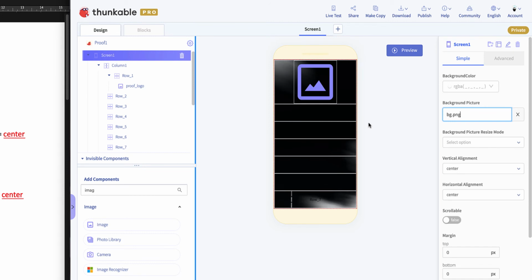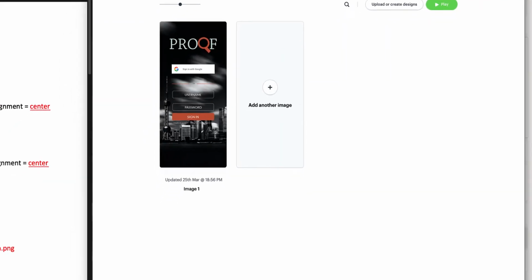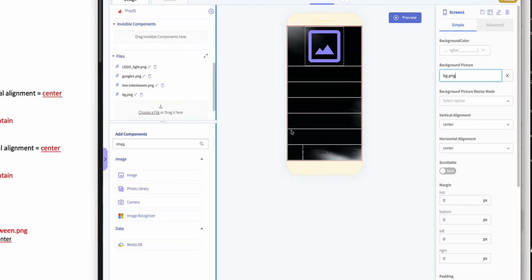Right, so what else again? Let me try and remember what we have. We have the Google logo. The Google logo comes after the images. Let's quickly look at it. Okay, comes right after it. Super. So you can see the Google comes next, followed by the line. I think that's about it. The Google, then the line. So we've seen that after the logo, we have Google.